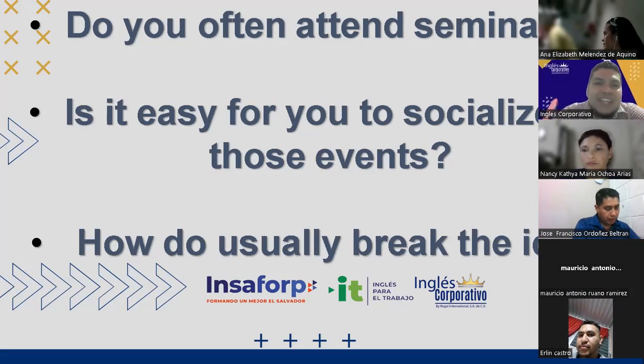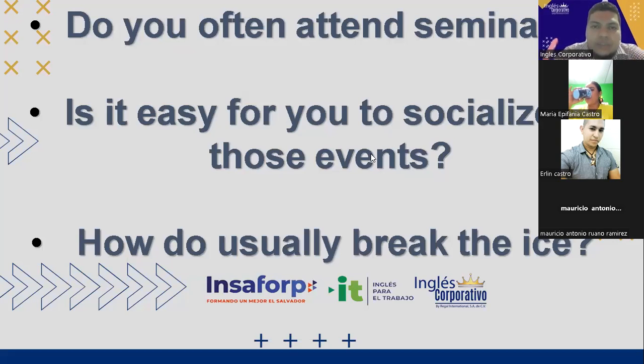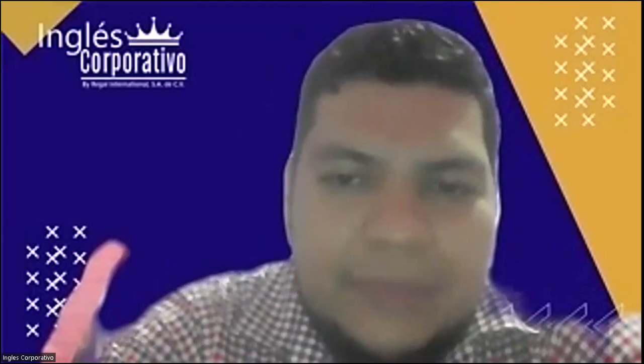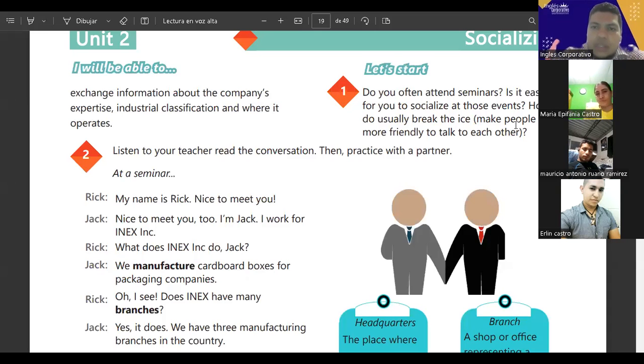All right, everybody. Thank you very much for helping me with those questions. So you were doing a very good job with your ideas and participating in the activities as well. All right. So now let's see the following right here. Let's go to your manual so we can actually continue with this one right here, all right? So this is in your manual, this is activity number two. We're practicing this one right here.